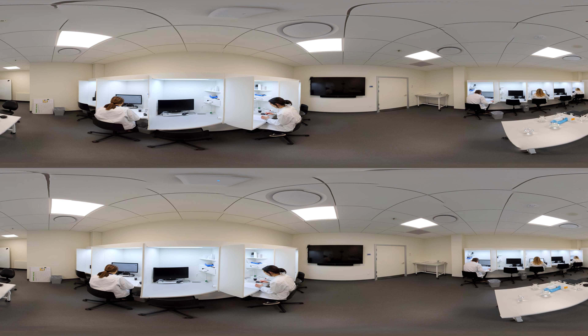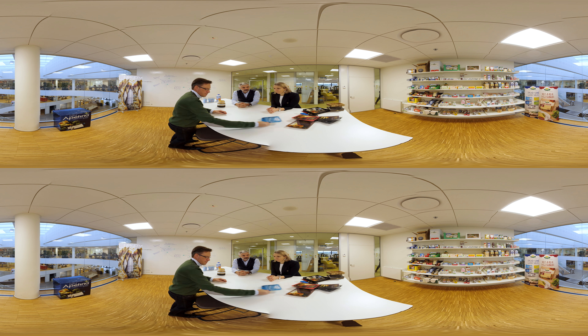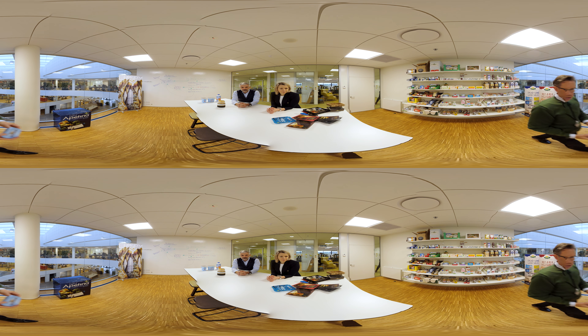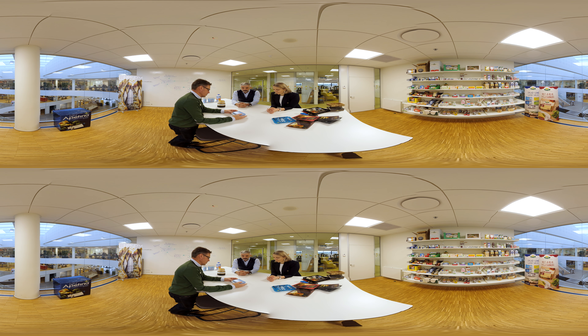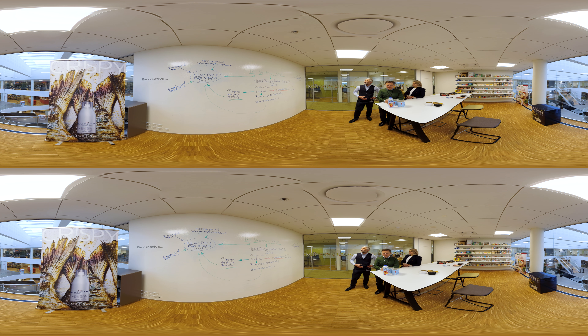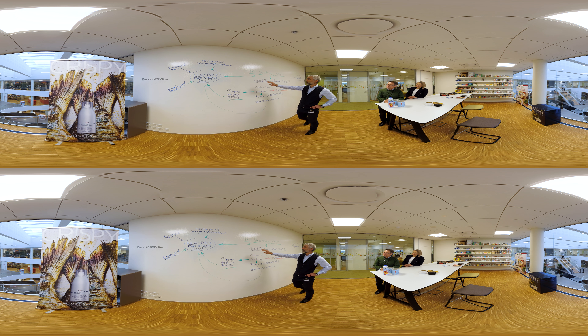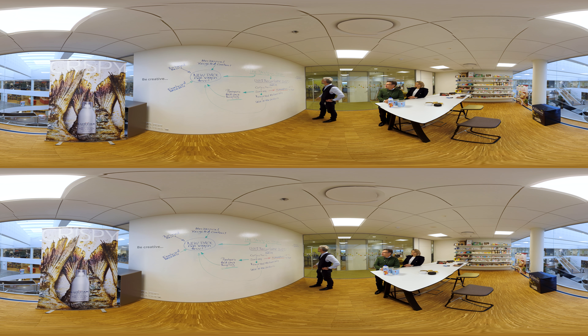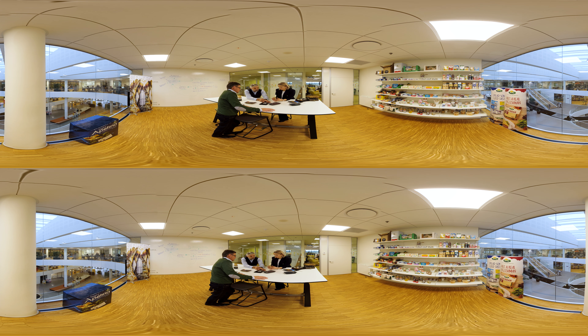Now that the taste has been established, it is time to aim the product towards the consumer. Packaging plays a key role in protecting the quality and freshness of our products. At Arla, we are not only developing our packaging with these roles in mind — we also have an ambition to make all our packaging 100% circular to ensure that the impact on the environment is as little as possible. We are working on fulfilling the packaging strategy, which focuses on new packaging in non-fossil, non-virgin materials, 100% recyclability and minimizing food waste. Our sustainable packaging team is constantly assessing our product portfolio to find new solutions to meet our sustainability goals.